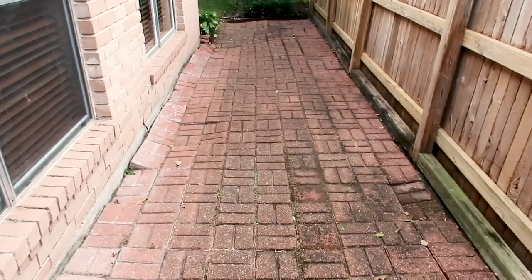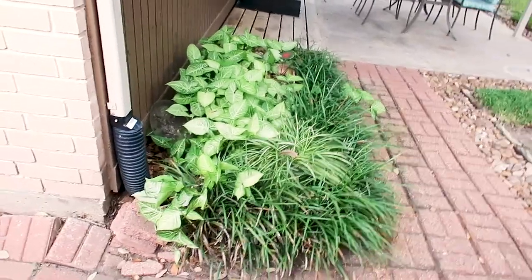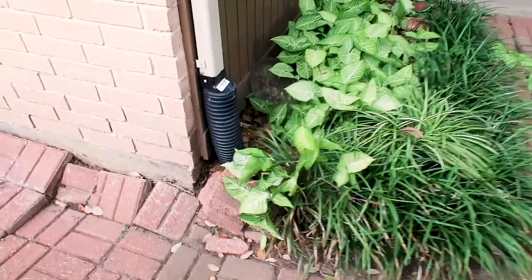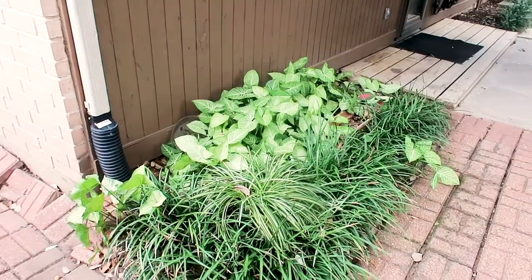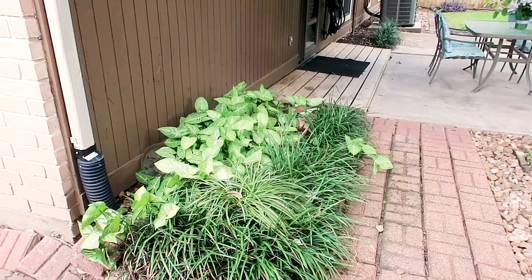It has not caused issues today, but we're going to recommend implementing a drainage plan. You're also going to see this a lot with termite inspectors — you want to remove all foliage off the structure and the soil is a little high. This is a common call out and you want to remove these items to help prevent termites. If you like the foliage, you can keep it — all you need to do is treat the area for termites, and spot treatments are fairly cheap.